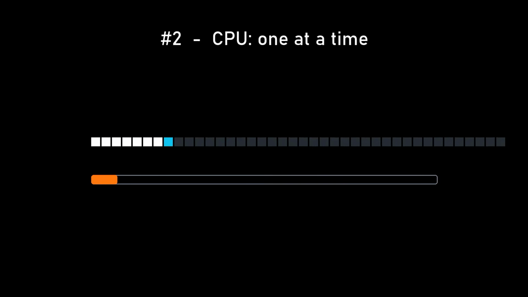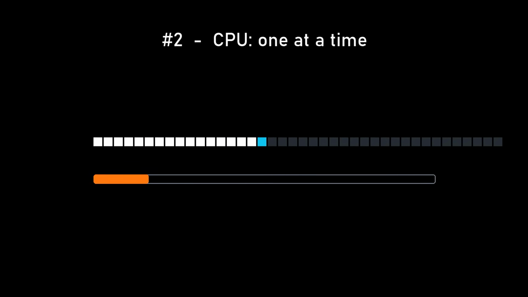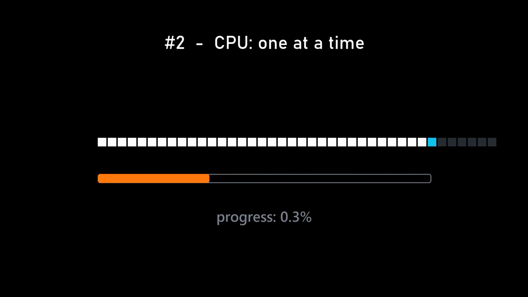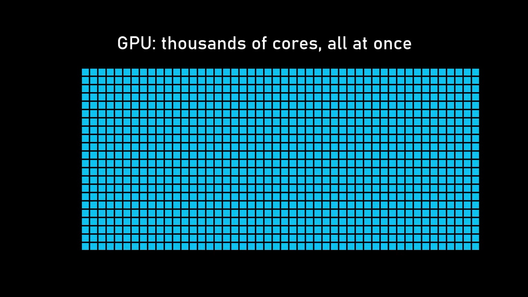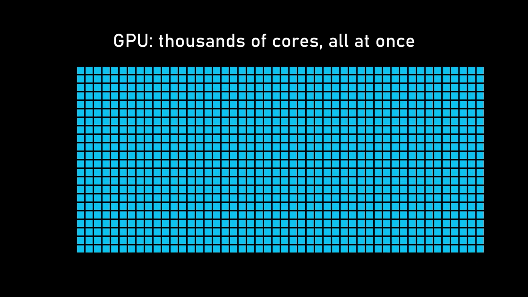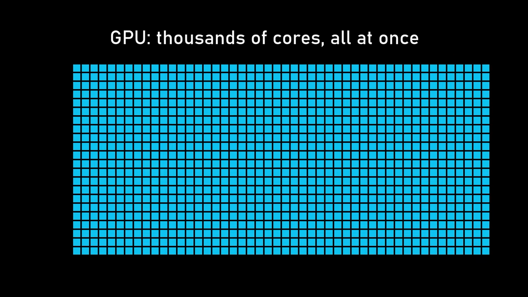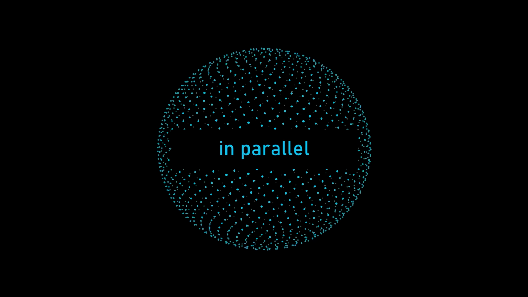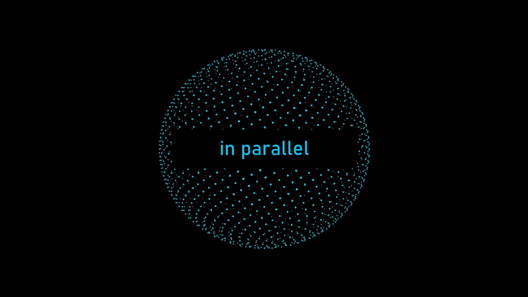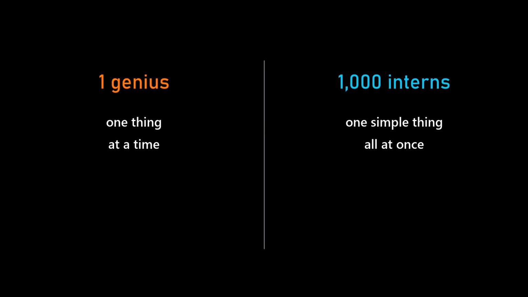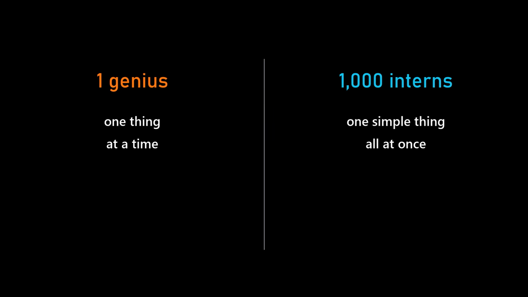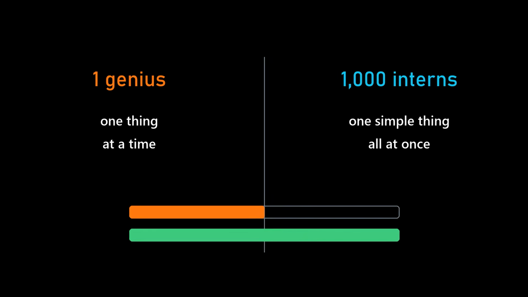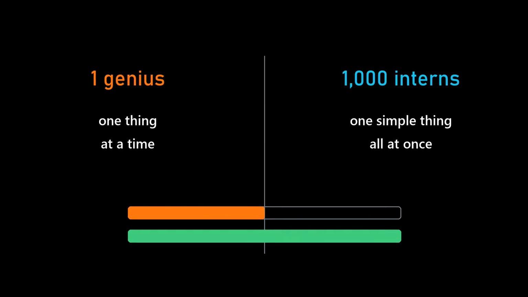Second thing, and this is where the speed actually comes from. When your CPU draws 1,000,000 points, it loops. 1. Then the next. Then the next. One at a time. The GPU does not loop. A GPU has thousands of little cores, and they all work at the same time. So it doesn't process point 1, then point 2. It processes thousands of points in the same instant, in parallel. A CPU is a genius doing one thing at a time. A GPU is 1,000 interns doing one simple thing all at once. For drawing 1,000,000 identical points, you want the interns.